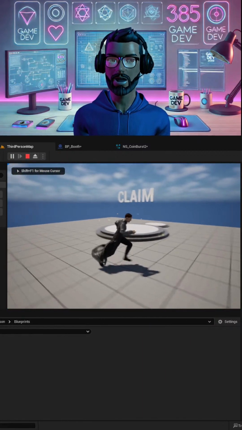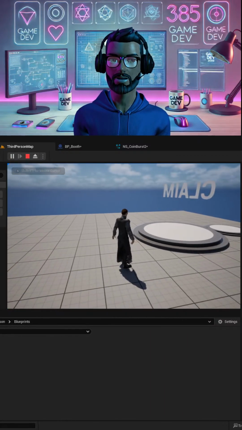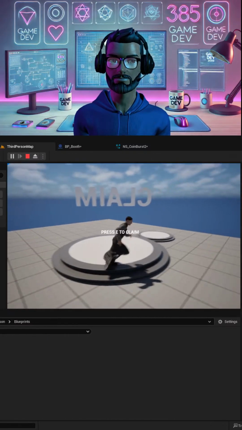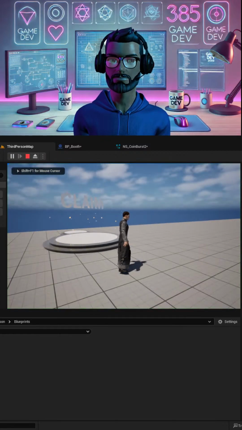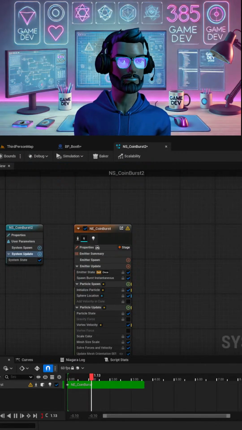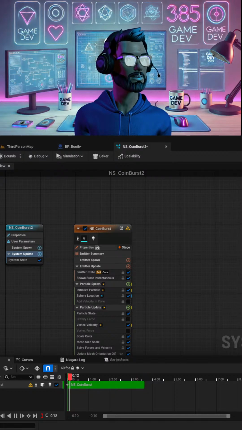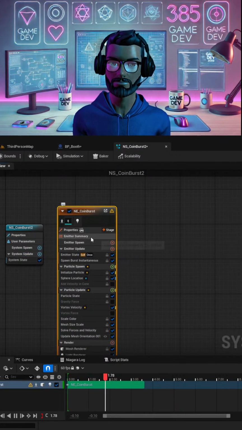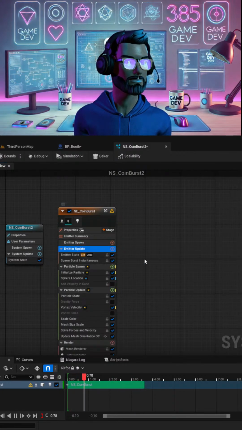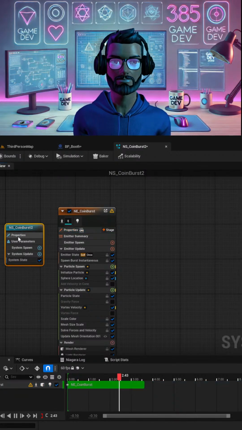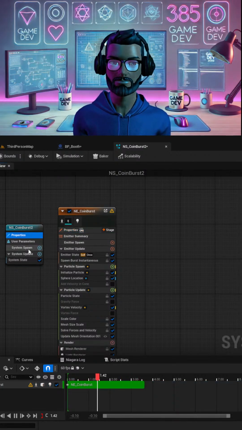So I hit play. The particle disappears, and in theory it should come back, but it does not. Let's see. I did put loop duration here, 0 infinity. Unless there's another one that we need to adjust. Properties, local properties, spawn.